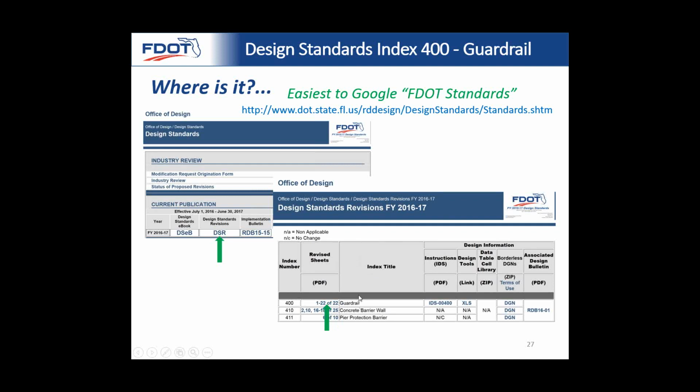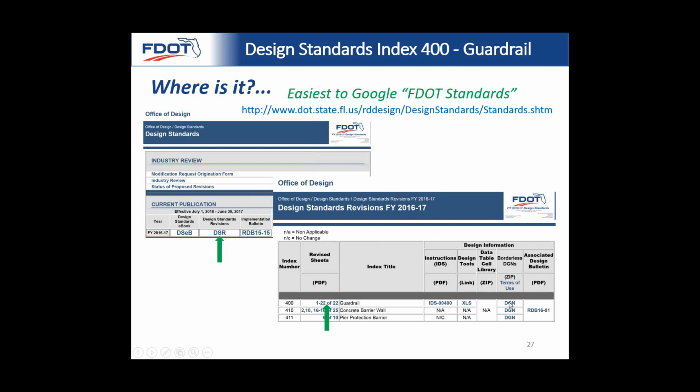Now all of our design standard websites are set up the same way, whether you click on the ebook or the DSR. You have the index number. These are the index sheets themselves, or PDFs, and obviously the topic and the title. The IDS for designers that goes along with the standard is right on the same line, so you'd find that right here, and we'll actually talk about that in our next part. Design Tool, this is where you'd find the length of need Excel sheet, so it's XLS because it's Excel format. And that, again, goes with this standard, so you'd find it all on the same website.